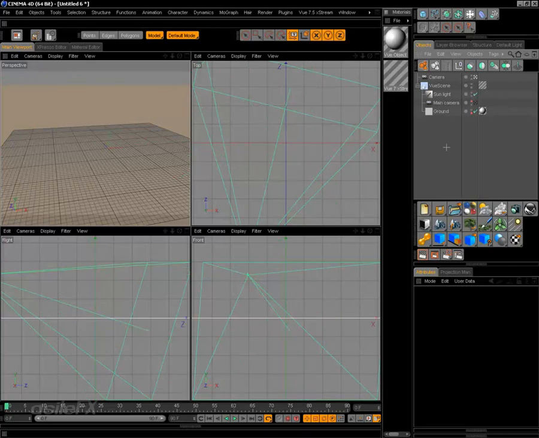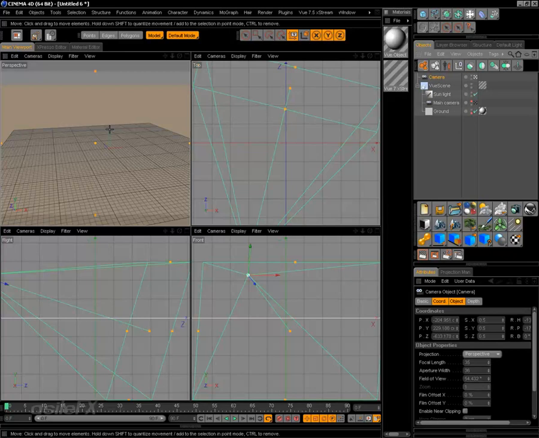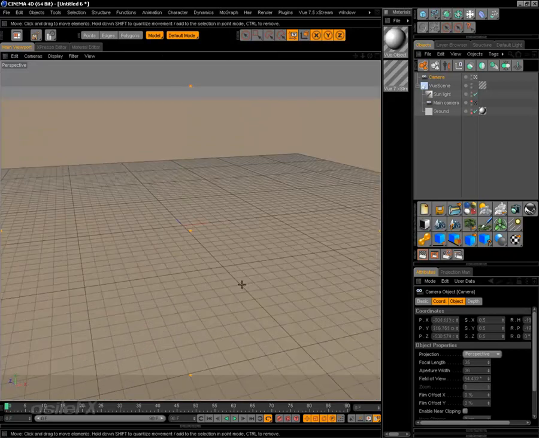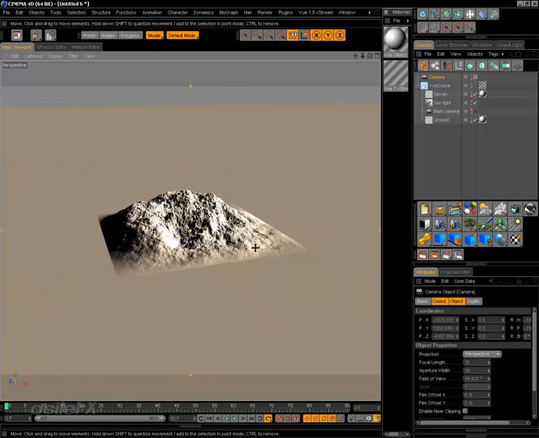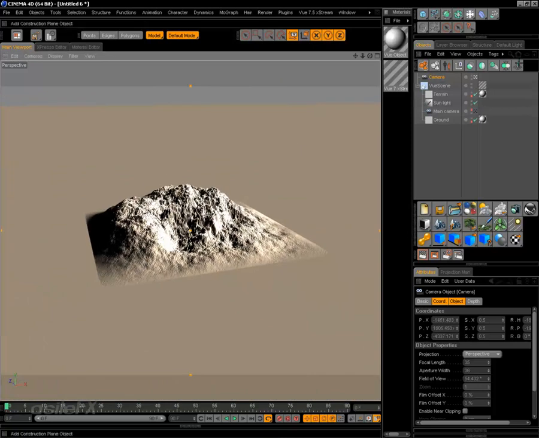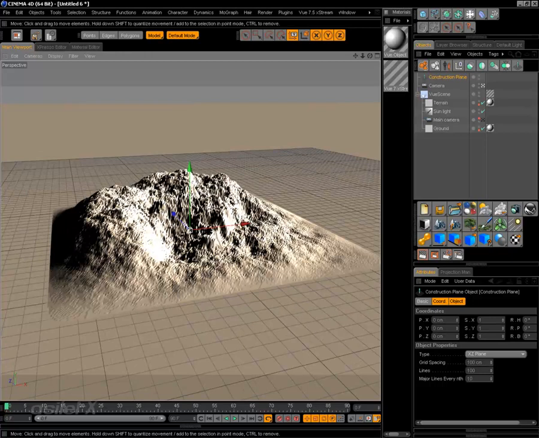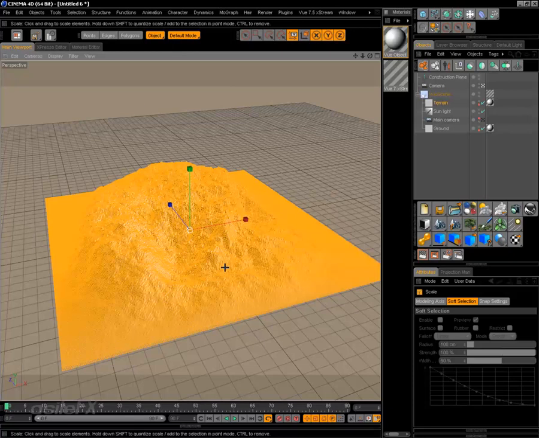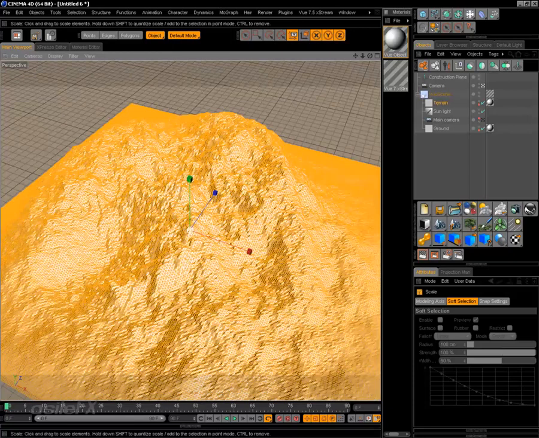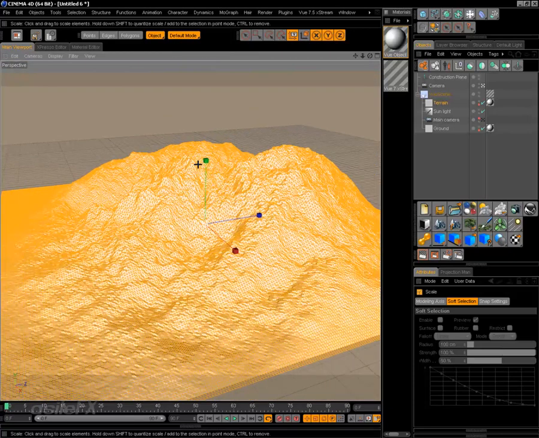Let's go through and take a look at which modes work and which ones don't. We'll just add an object in here to have a reference. And I'll just add my construction plane to increase my grid size. And always make sure you're in that object mode in order to apply any deformations to the proxy objects.